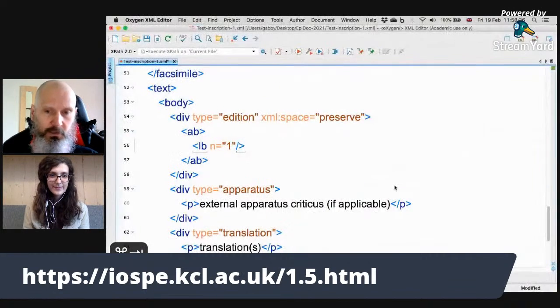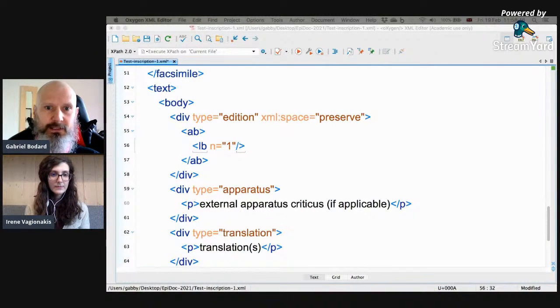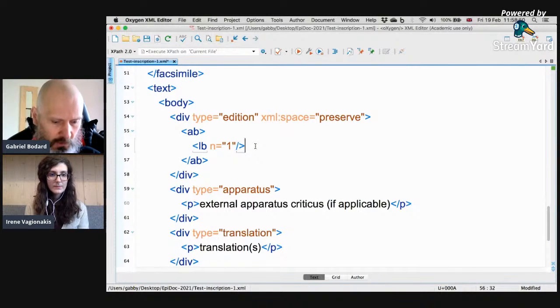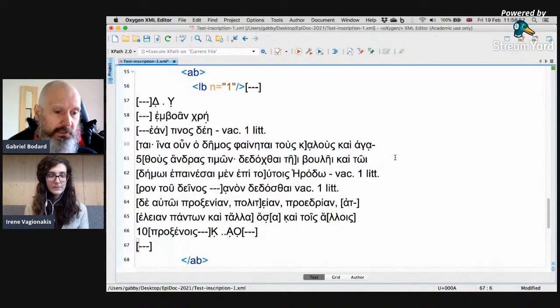Going back into my Oxygen XML editor, I'm simply going to paste it after this lb n equals "ron". Remember that in EpiDoc, every line of the edition has to begin with an lb element, a line begins element. So I'm simply going to paste in those 12 or so lines of text in there. 10 of them are lines of Greek and 2 of them are other things.